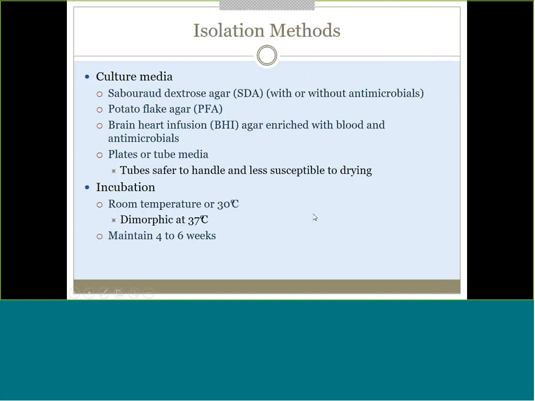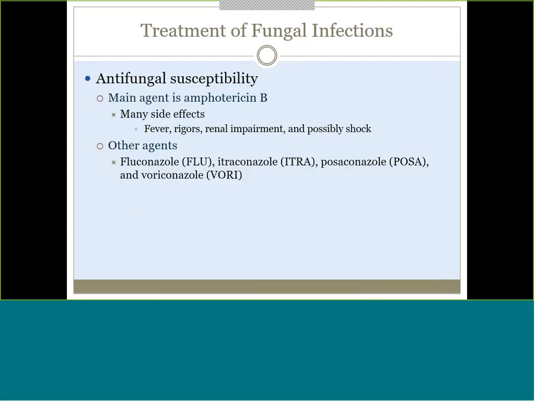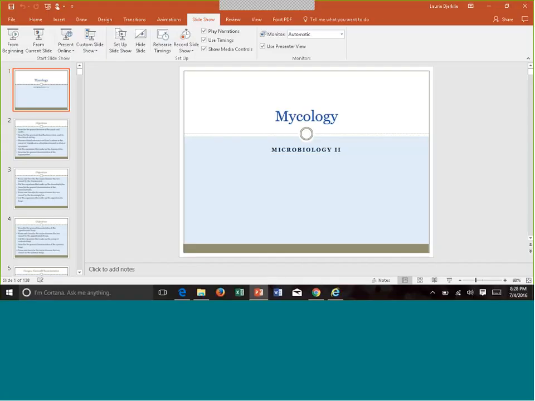And then as far as different media, we have lots of different media that we've never talked about that are used to grow molds. I do not make you memorize the media for molds. The only one I think you need to remember is Tween 80 for Candida. But you do not have to worry too much about media with these. I don't test you on them like I did with the bacterial media. And yep, this is just more media information. Again, we do have antifungal treatments, just kind of like we have antibiotics, we have antivirals if we need to. I do not make you memorize these either. This is just information at this point.